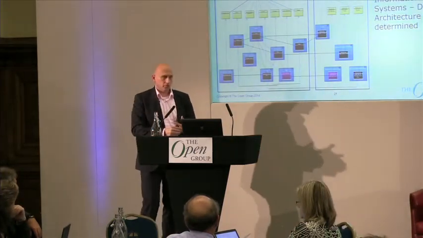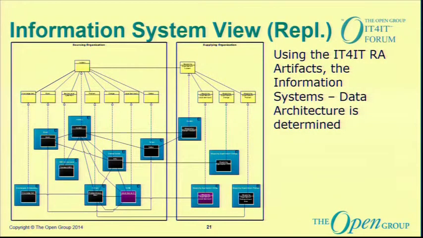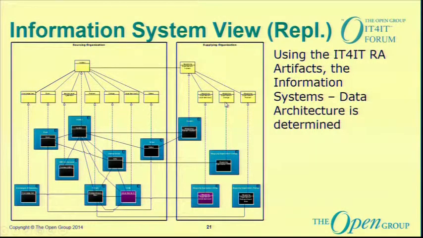The next layer is the data layer, which was more interesting and pointed out something in the reference architecture worth discussing. At the top is the incident artifact — a business object that needs to be connected. From a capability perspective, it works together with many other business objects. On the supplying organization's side, there's also a set of connected business objects. When I map these to artifacts in the reference architecture, I can check whether the incident artifact is connected to all the business objects I need, and whether some lack a direct connection.